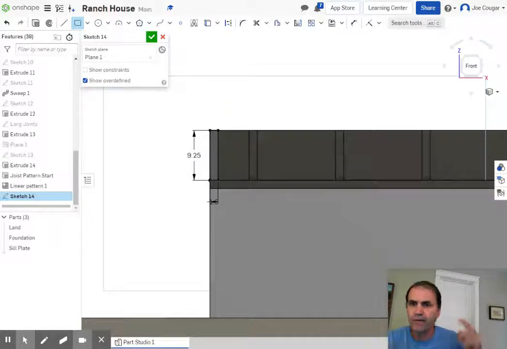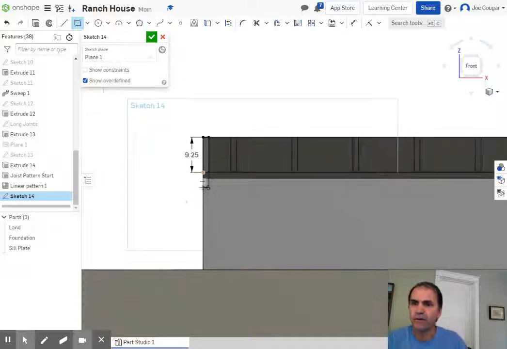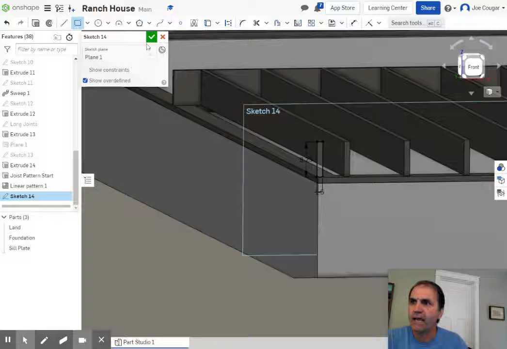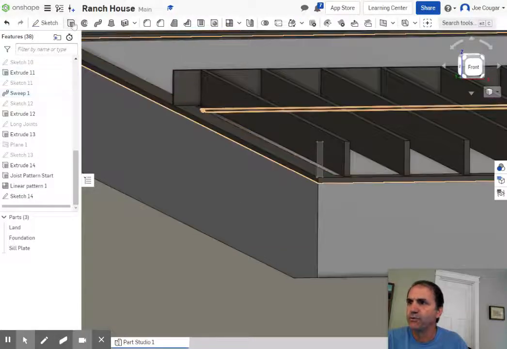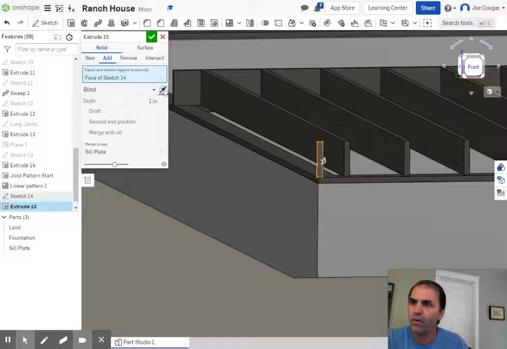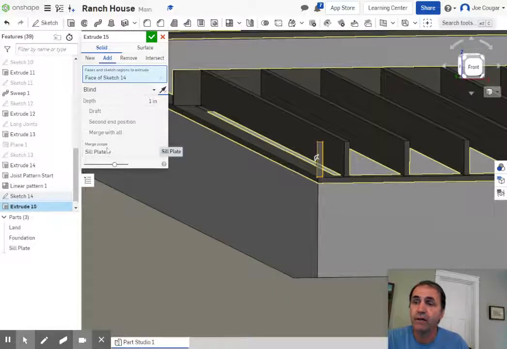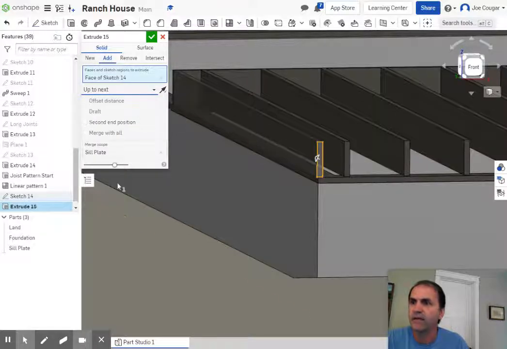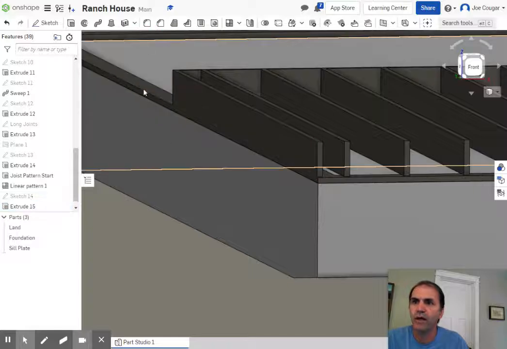Enter. Hopefully you're getting better at all this stuff so you can predict what's going to happen. And finish our sketch, extrude that shape the other way. Guess where? To next. Okay, cool. And it's merging with the sill plate, which is what I want.